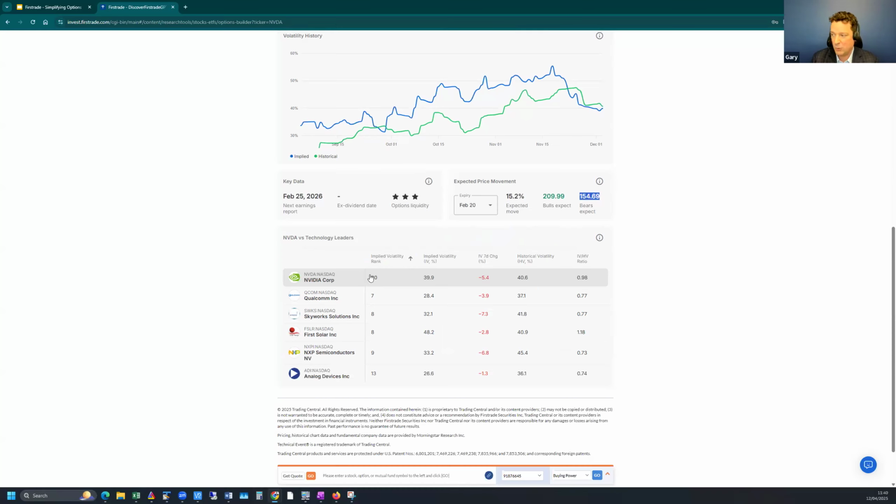Each column is sortable. So what we're doing is we're comparing apples to apples here. Although you're considering NVIDIA, maybe there's a better way to execute your type of strategy. If you want to focus on debit spreads, is there another stock in that industry that I should be focused on that has better data?